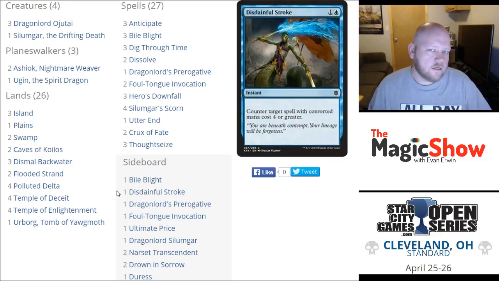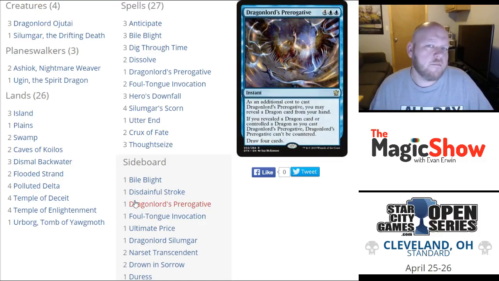Disdainful Stroke is great against the control decks because you're able to counter their very expensive spells. Good against the mirror, basically. Dragonlord Prerogative, obviously the same thing, because when it comes to the mirror, you want to be the one who's drawing 4 cards. Yes, I'm serious. No, you can do nothing about it.